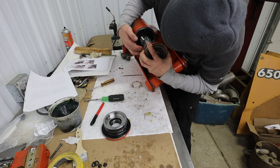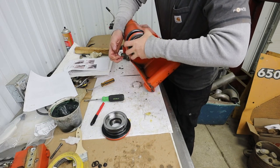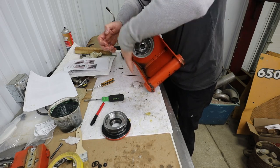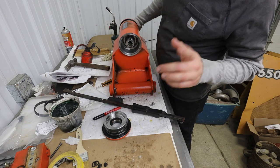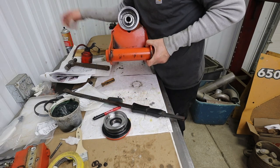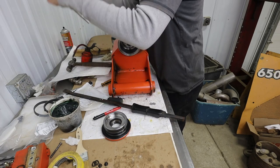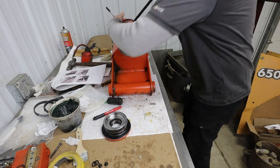Okay. Now we have to put our barring tool back on there again. Get some good grease on there. Okay, I had a little oopsie there. I started putting the shaft in the wrong direction. Duh. Got it in there correctly now, and all my timing marks line up. Inside, outside, everything. Okay. So now they want you to rotate this in, which should also seat the seal here.